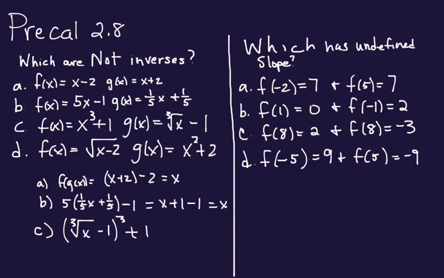What is the cube root of x minus 1, all cubed? It's going to be huge. It's going to be a lot of different things that I really don't care to work out. That's the cube root of x minus 1 times the cube root of x minus 1 times the cube root of x minus 1. The only thing that I need to walk away from that with is the fact that it's not going to give me x. It's not going to cancel out. I'm going to get all kinds of stuff. You could even start doing that, and you're going to realize, wait a minute, that's all going to mess up.